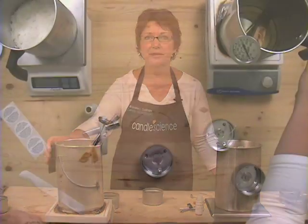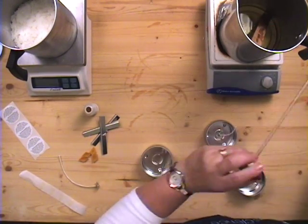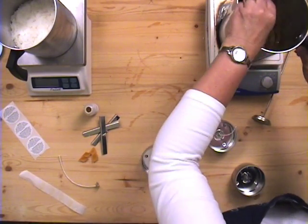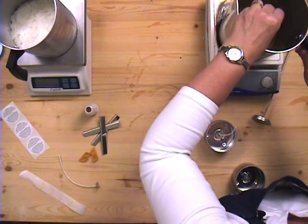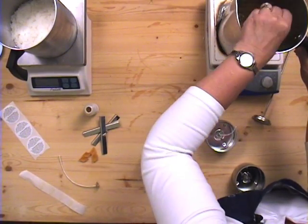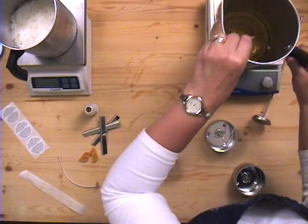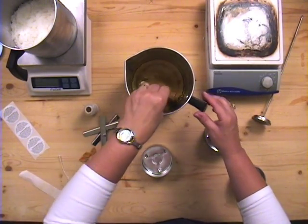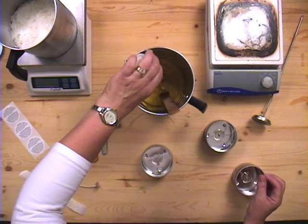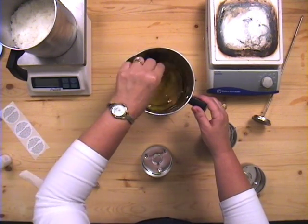I've got some here that I melted earlier. At 185 degrees, we'll add the dye and stir it up. Remove the pitcher from the heat and add the fragrance. We're adding 1 ounce, which is the entire size sample bottle. Stir thoroughly but gently. I usually go about 20 times in each direction.